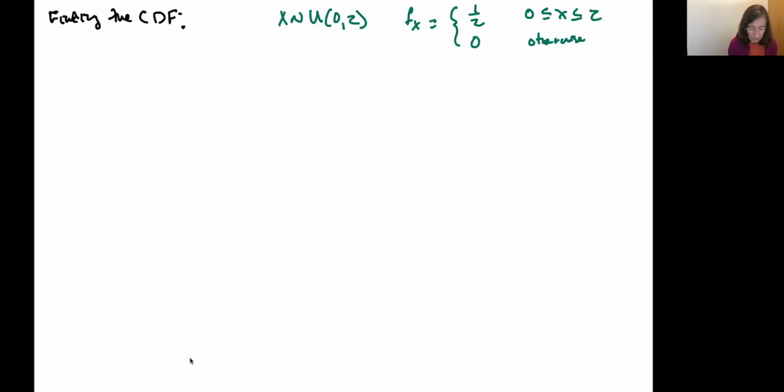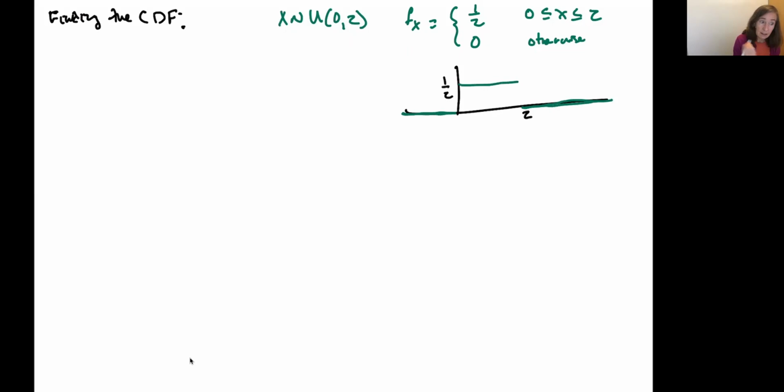And reminding ourselves of yet another way to get this same information would be with a graph. There's 2, here's 1/2, where f of x is flat along the x-axis when x is less than 0 or x is greater than 2, but for the range where x is between 0 and 2, it's up here flat at 1/2. Okay. So words, equations, picture, same way of getting the same information.